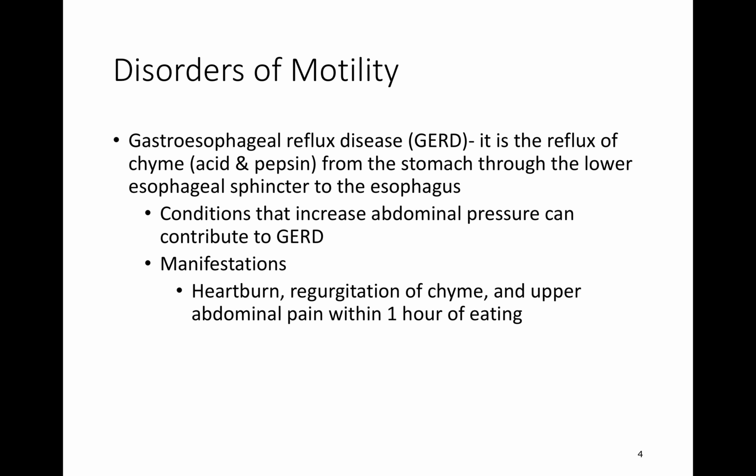And then for GERD, what are the symptoms? Those are the manifestations. Heartburn, regurgitation of chyme, which again is going to be acid and pepsin. So it hurts. Acid's not supposed to be up there. Upper abdominal pain. Usually with GERD, it's within an hour of eating. And also usually with GERD, no matter what it's caused by, the condition worsens if the patient is lying down. We know that pepsin is a proteolytic enzyme, and over time this can injure cells that are unprotected by mucus.